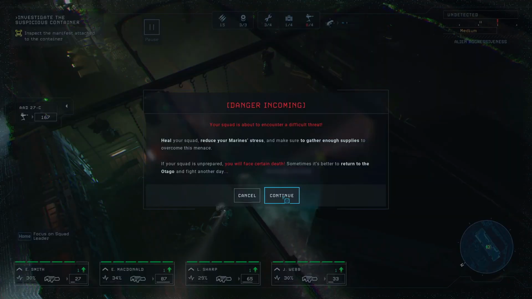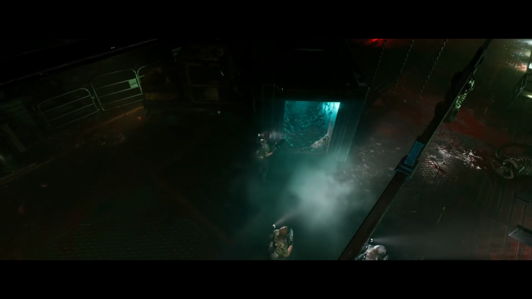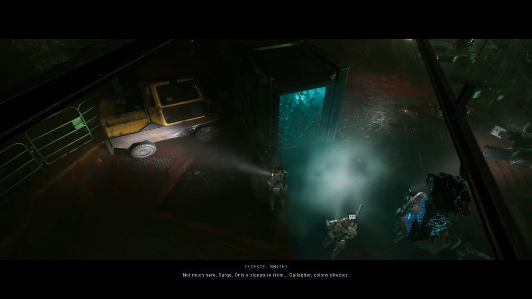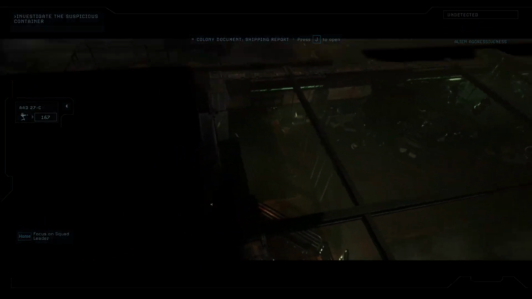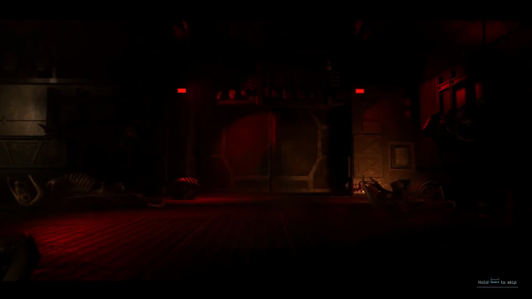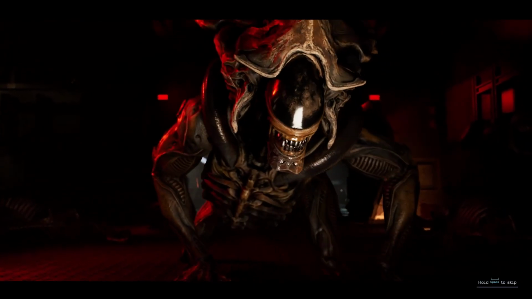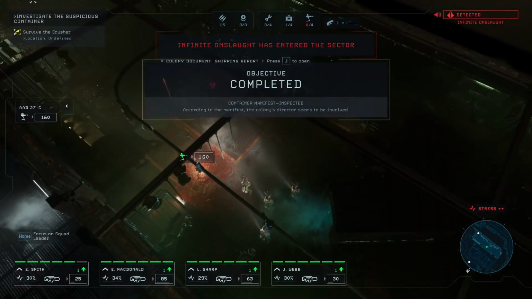Luckily, the game does throw up a big warning anytime a major event, like a big boss monster or a major defensive situation, comes up. But after enough exploring, we make it to the slaughterhouse, where we come across Alpha. Basically, a bigger, scarier bug thing.